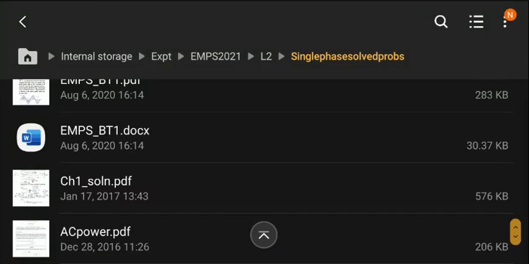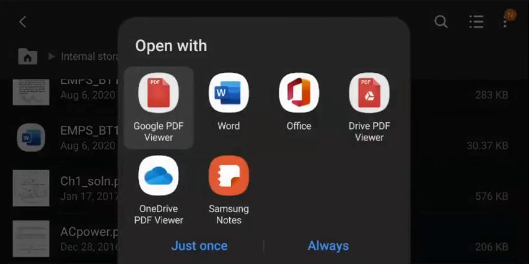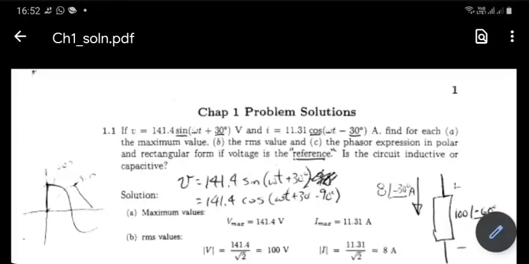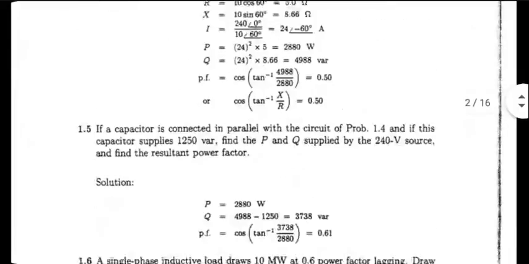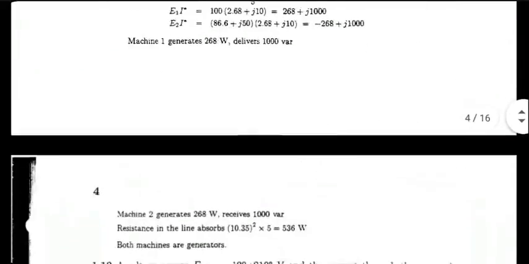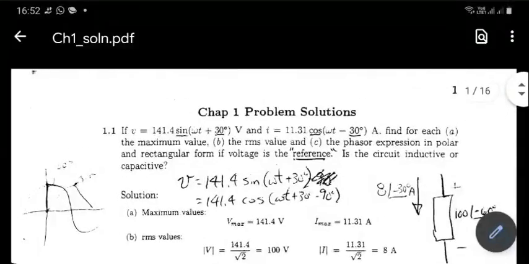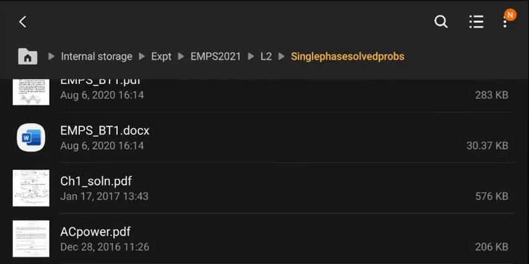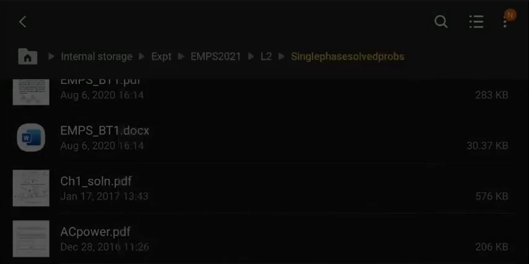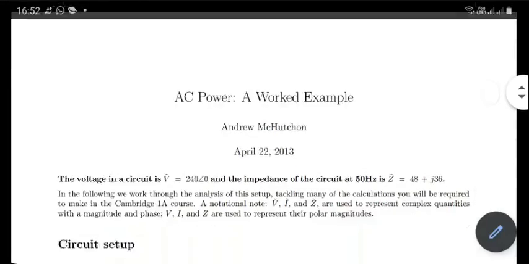Okay. So just one minute. This one, I think we are done with. For reference, you should keep this document. There is no need to solve every problem here. I'm not asking you to do that. Our focus is going to be three-phase circuits anyway, which is where all this will be required.